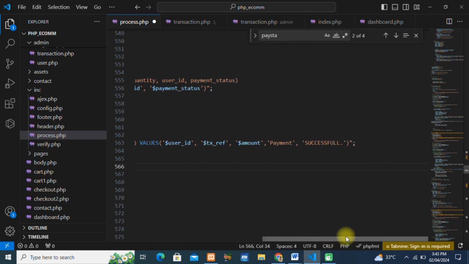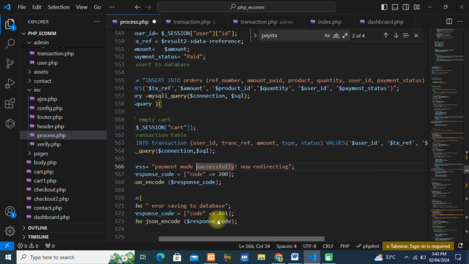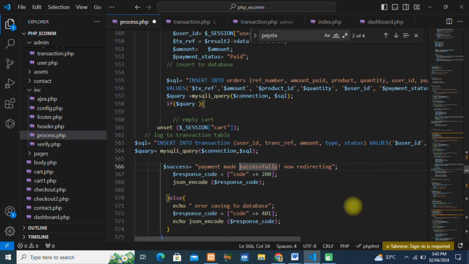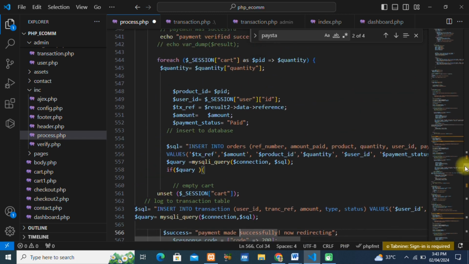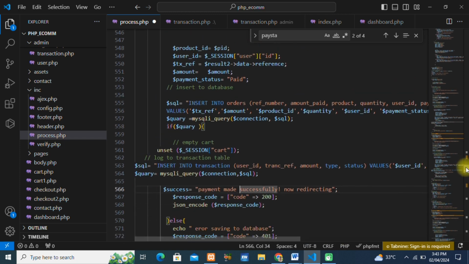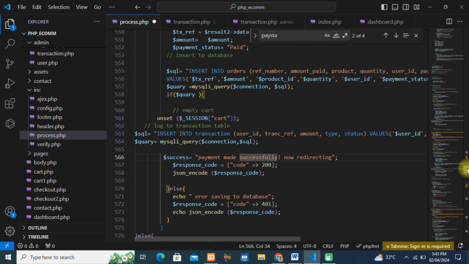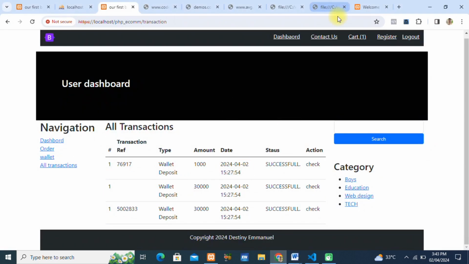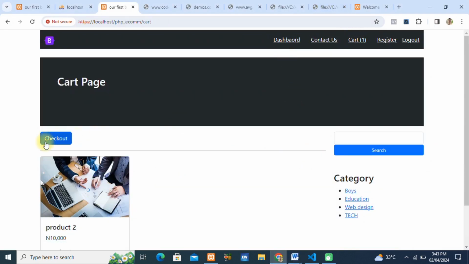So why did it not log the transaction? Let's see. All right, amount is set. Wow, okay, this should work. Let's give it a try again.